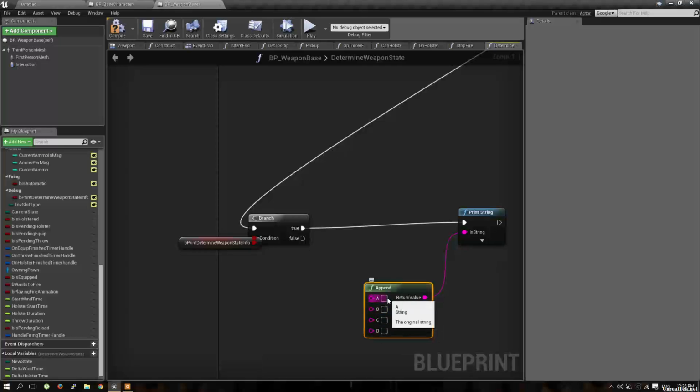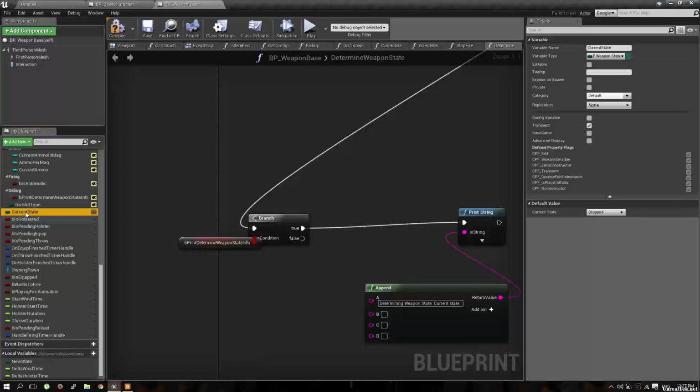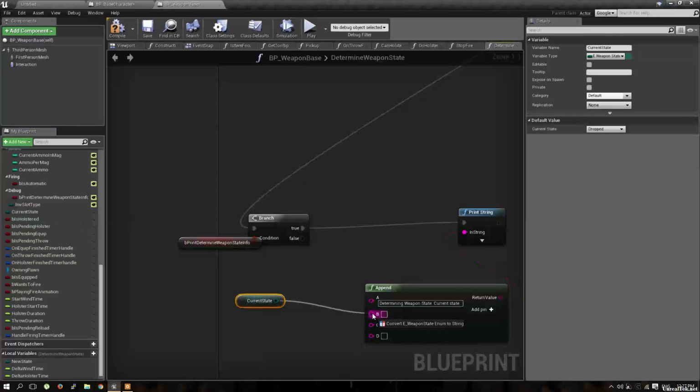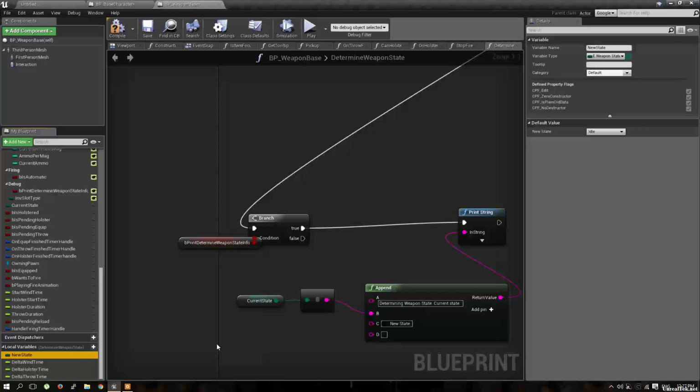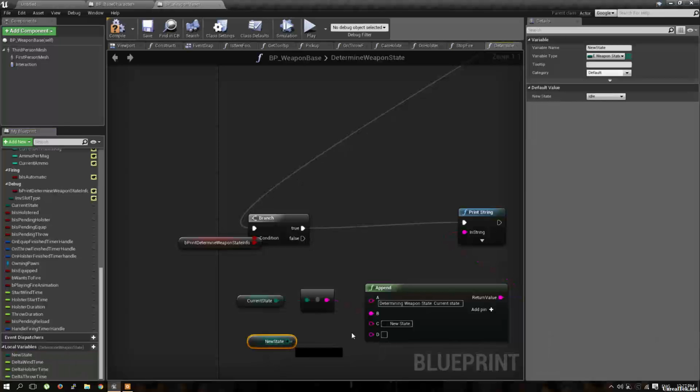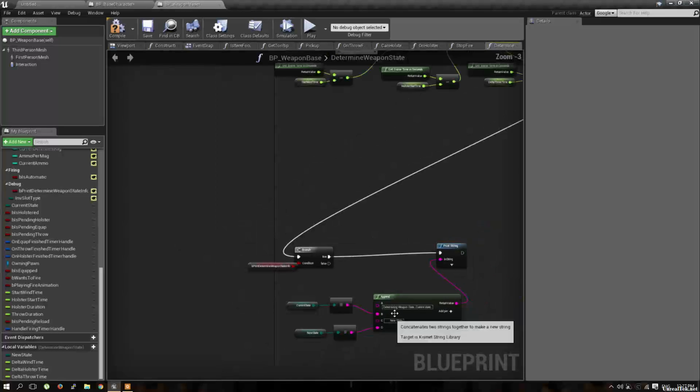So basically we're going to go determining weapon state, current state, and then we'll take current state and plug it into B, and then we'll give it a tab, 1, 2, 3, 4, 5, new state, and then we'll grab new state, our local variable. I didn't give those L's, totally forgot, and plug it into there.